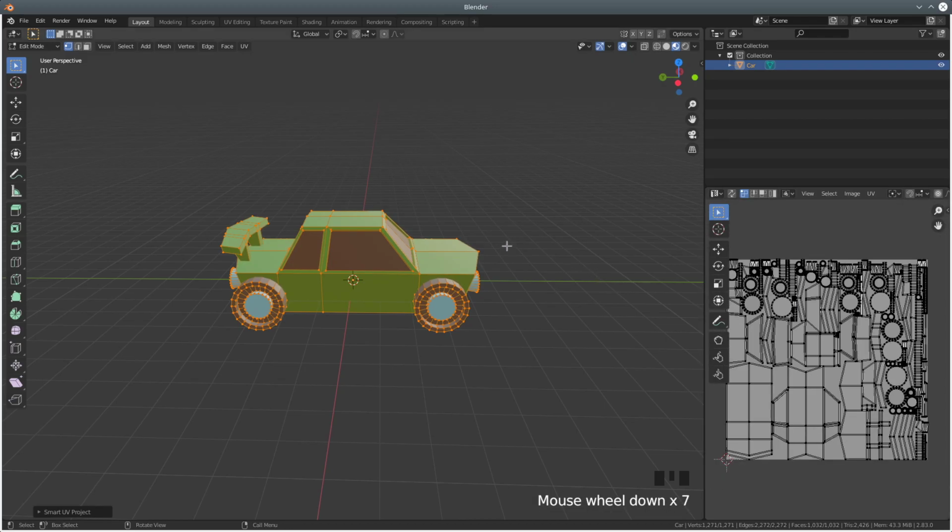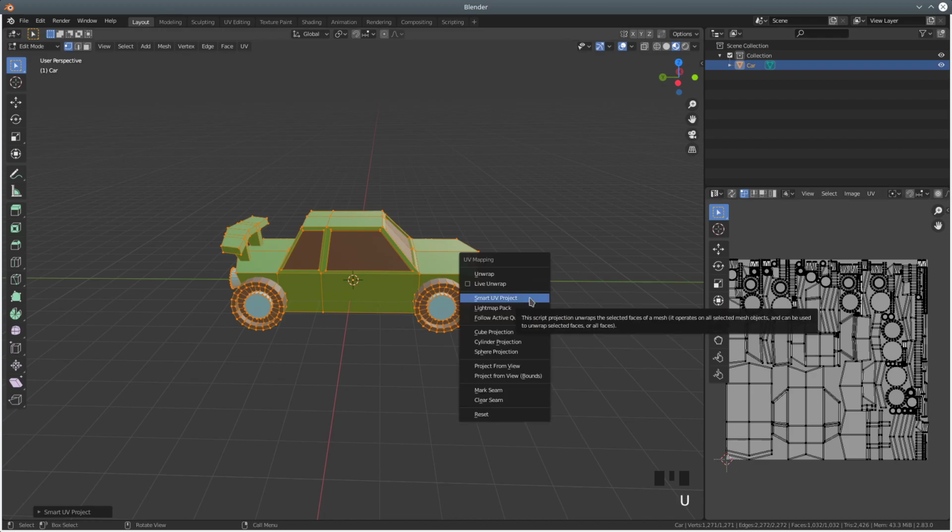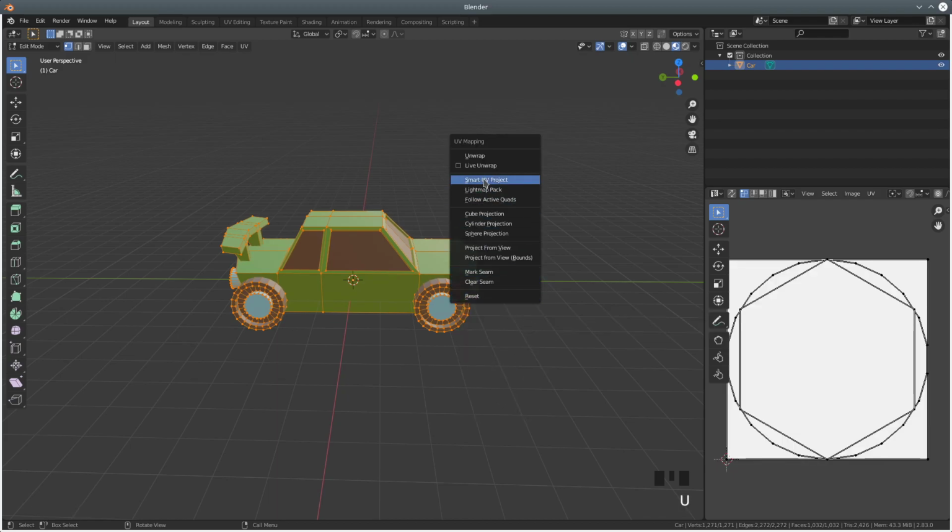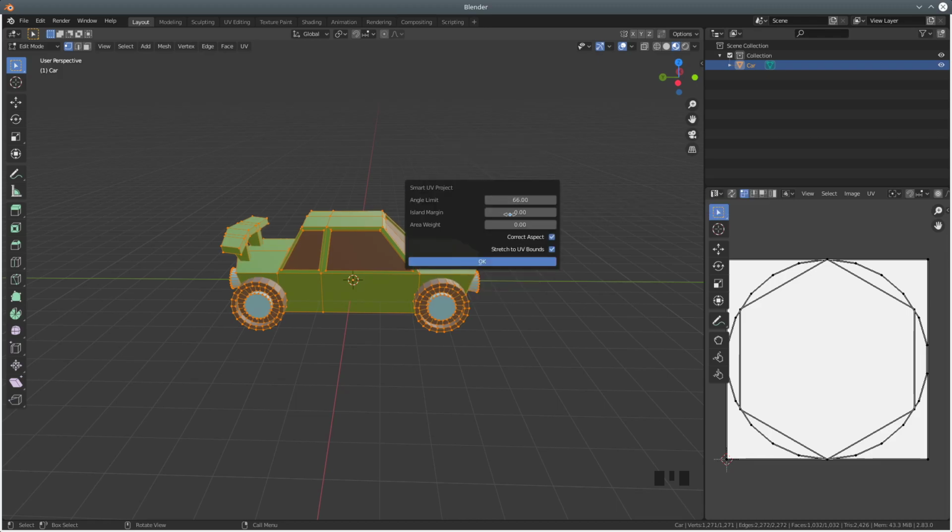That's not actually brilliant. We could do with a little bit more space between the UV unwraps. So let's do a reset on that. Smart UV Project. We want island margins.